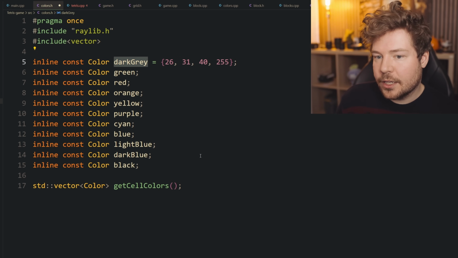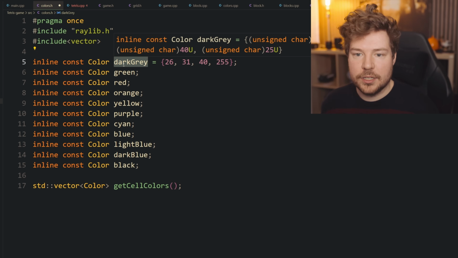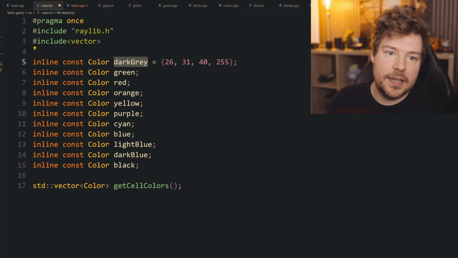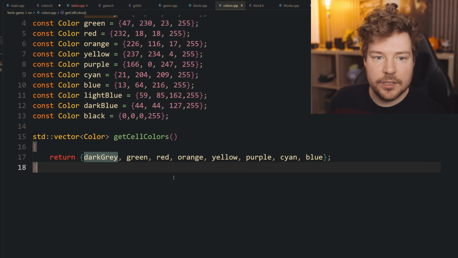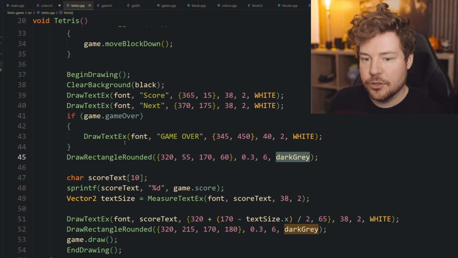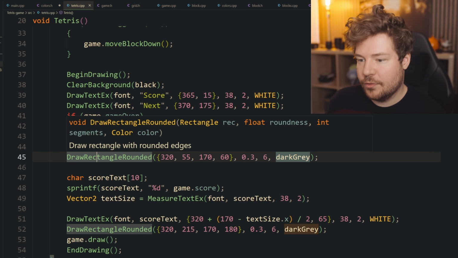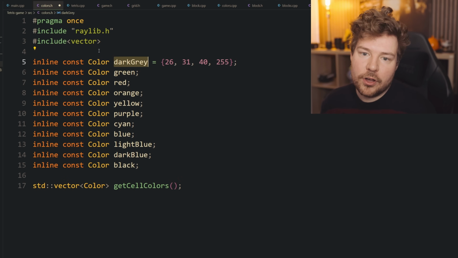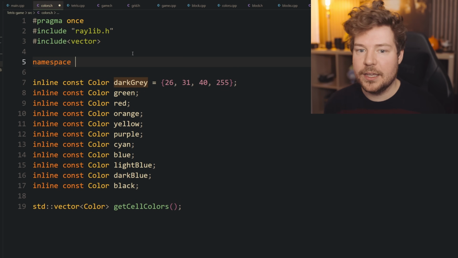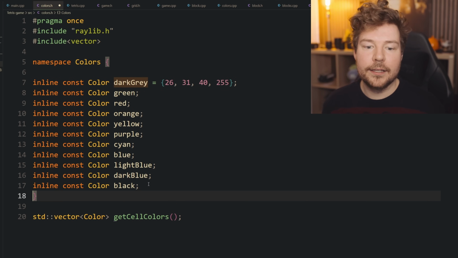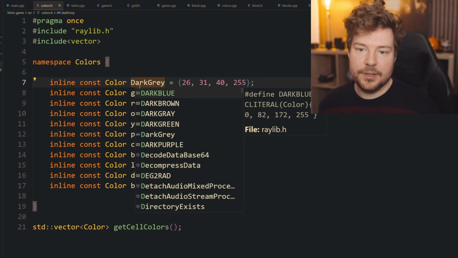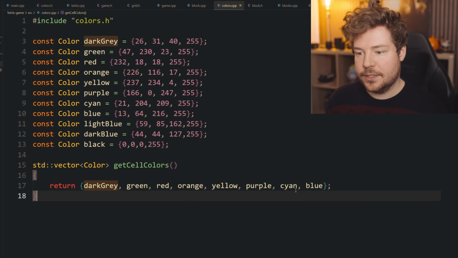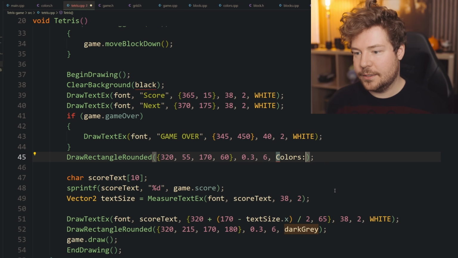Now, the other thing that I don't like is the fact that this is just a global variable called dark gray, right? If we just search for this, maybe, I mean, we do have this colors array, so maybe that's the only way that it's actually used. But even here, like draw rectangle rounded, and then it's just dark gray. That feels weird to me. I would prefer having this a little bit more organized, maybe in a namespace called colors, like at least have something like that. And I'd probably capitalize it that way. When you refer to it, say over here, you'd have colors dark gray like that. And that just makes a little bit more sense to me.